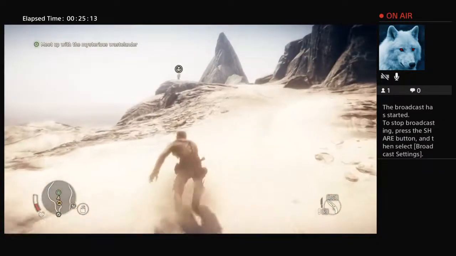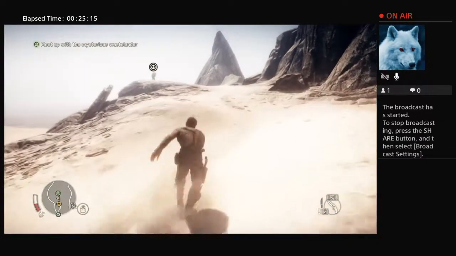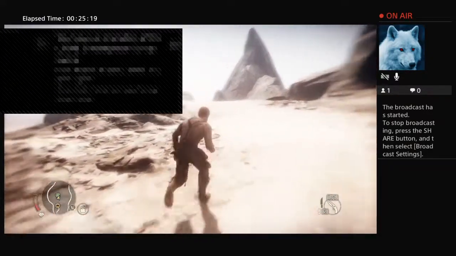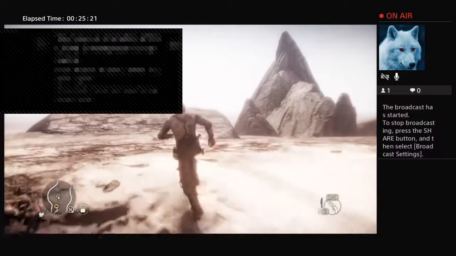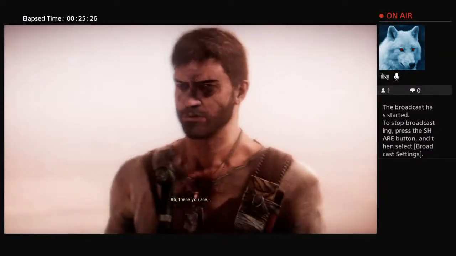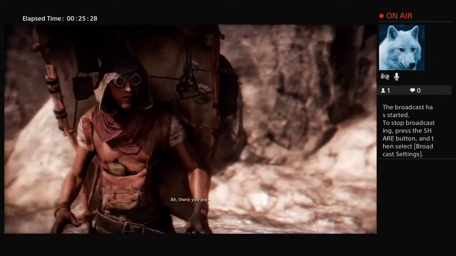What the hell's that? You alright, mate? What the hell? My vision's going weird. I'm on drugs. Hello. There you are. What the hell?